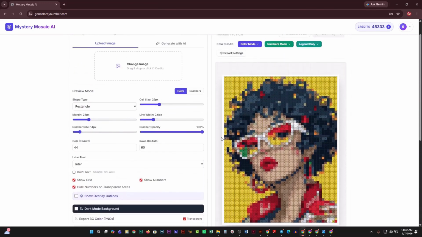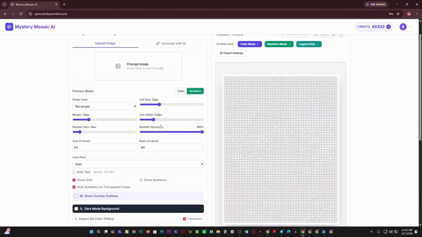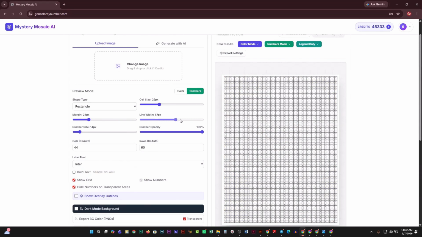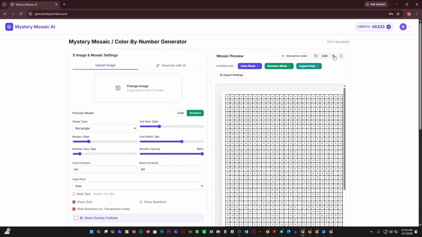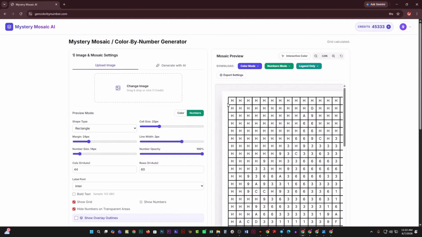So first of all, as we've seen, everything like line width is controlled through this. If we go to number mode, if we want, we can increase the line width here in pixels. We can set it up to a maximum of 3 pixels. For now, I've set the line weight to 2 pixels so the line will be thicker. If I zoom in a bit for you, you'll be able to see things more clearly. Here's the line weight. This one's thin and this one's thick. The more you increase it, the thicker it gets. I set it to 2 pixels.